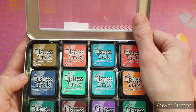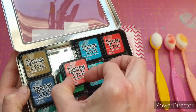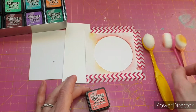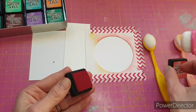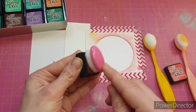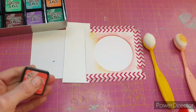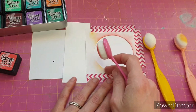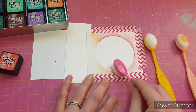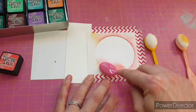And I'm going to be using 3 distress inks today, and that's all. So I'm going to start with Abandoned Coral. If you don't have Abandoned Coral, use whichever ones you have that you think will look nice. And I'm going to start off just going around the outer edges of my circle. I'm not going too far in. Just going to go around the outer edges.